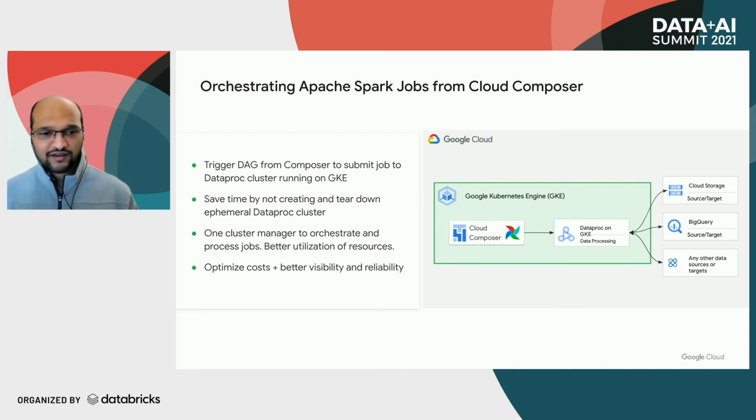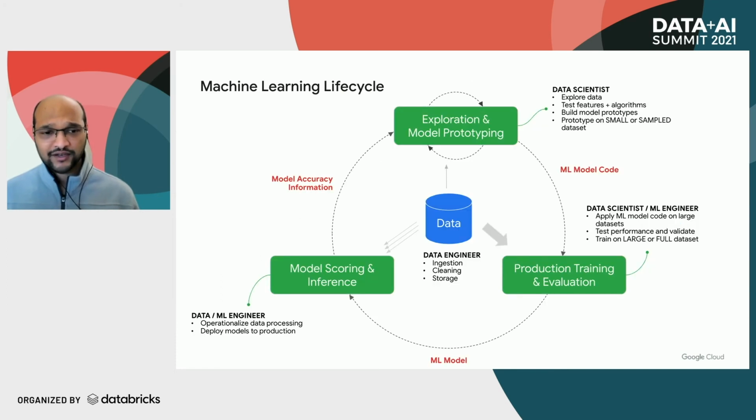So the benefit here is that you have a single cluster manager to orchestrate and process jobs. So you can efficiently use resources by having a Composer environment and Dataproc running on GKE. So think of optimizing the cost and at the same time having that better visibility and reliability into your jobs. Now let's actually see how you can expand the use case beyond data pipelines to machine learning workflows.